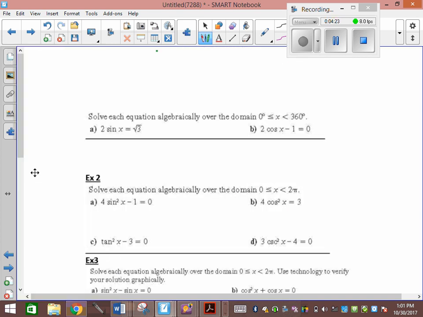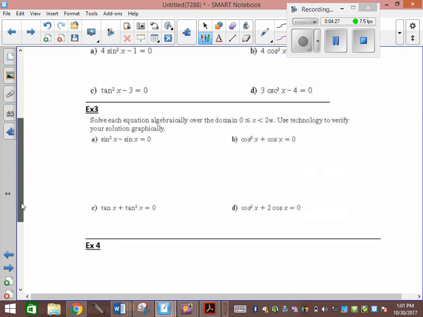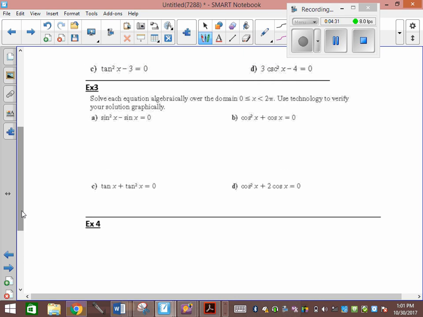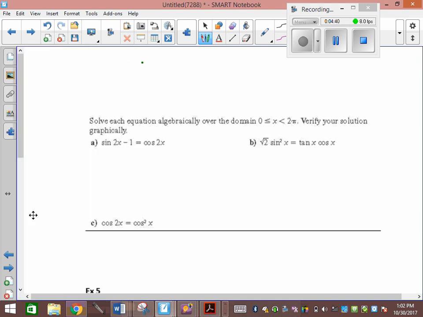So these ones are our basic solving like we did before. We're going to skip those. If you see, there's a whole bunch. You can practice these if you'd like, but we practiced these a whole bunch at the end of Trig 1 and at the beginning of Trig 2. So we're going to keep going until we get ones that are mixed up.